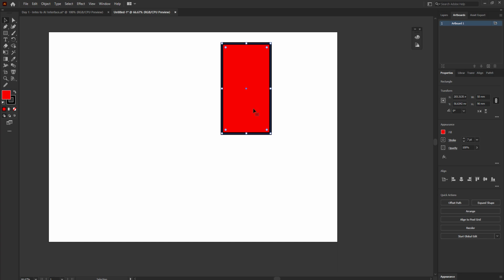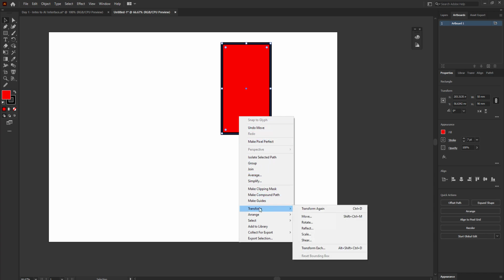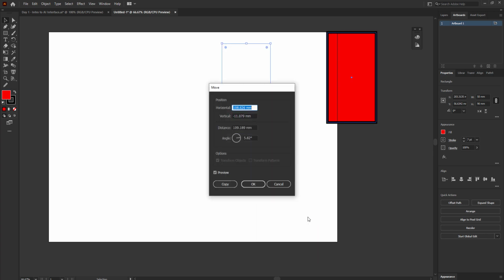Transformation tool. When I have an object selected on the workspace, I'll right click. When I right click, I go down the list of the option menu here. There's a command called the what? Transform. When I enter the transform, we have the move. When I go to move, it will ask me what distance should I move. Can you see the original position of the object? Yes, now it has moved it 108 distance horizontally and minus 11 vertically. You can see where it's currently at. If I also put a ruler here, you see that it has gone up a little bit. Are you with me? Yes, sir.